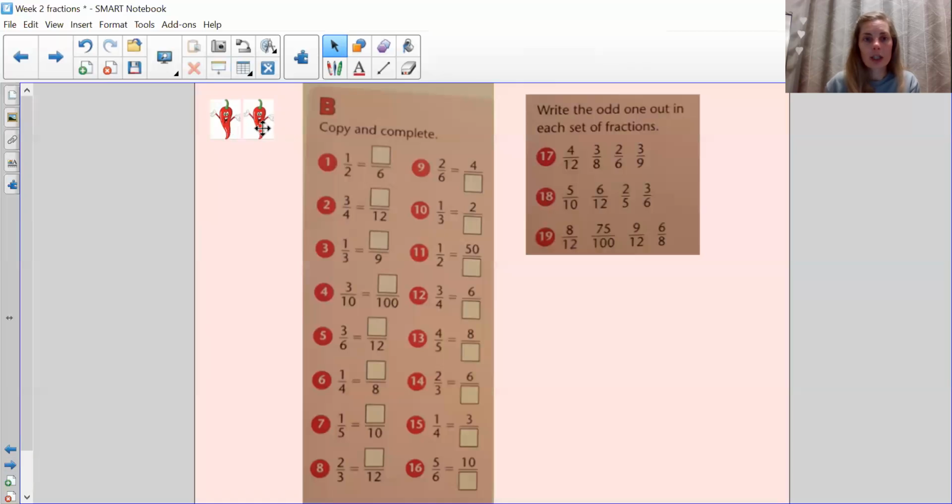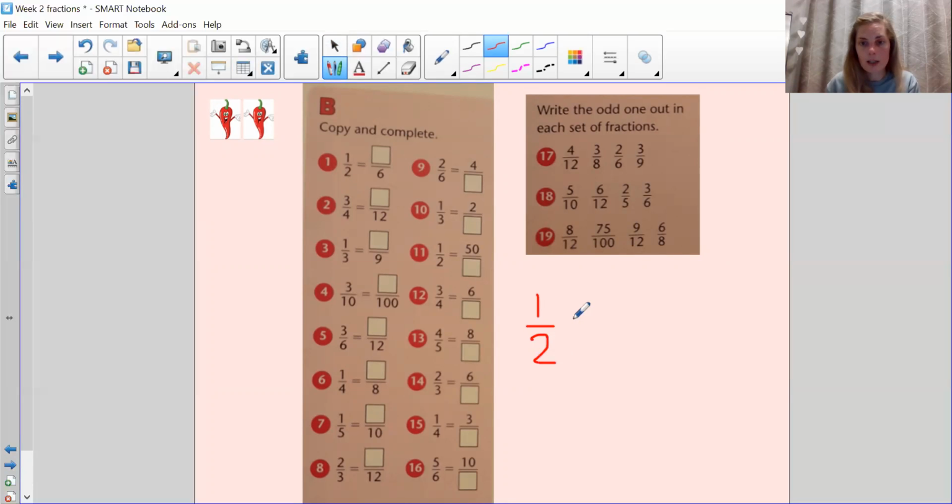Right, so this is the 2 chili activity. You're going to write the fractions down, and then underneath, you're going to set out your work. I will do number 1 as an example. I'm going to write a half is equal to 6, and I've got a gap there. Your work should be looking exactly like my work. I'm going to say 2 times what is 6 is going to be multiplied by 3, and 1 times 3 is 3. Okay, and that is how I would like to see your work set out.